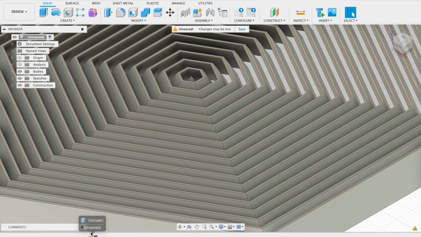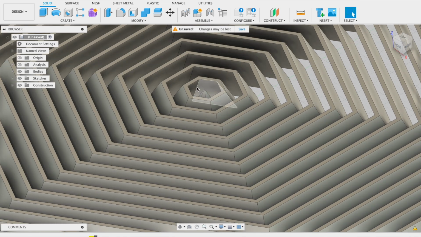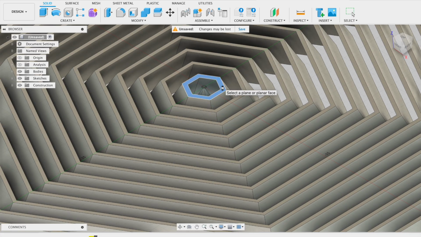Why is that still there? That should not be there. It doesn't matter. Even though that little point's in the middle there, that's not going to matter because we're going to hide that anyway. So the next thing we need to do is, I like the fidget toys with the pole in the middle, the little handle. So what we'll do for that is create a sketch on that face.